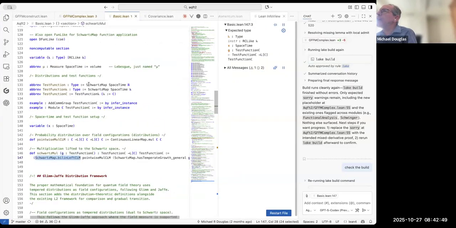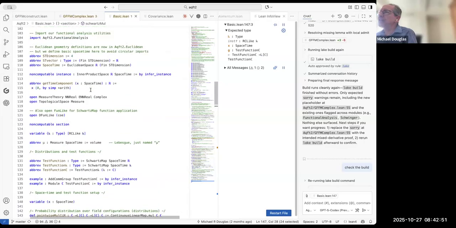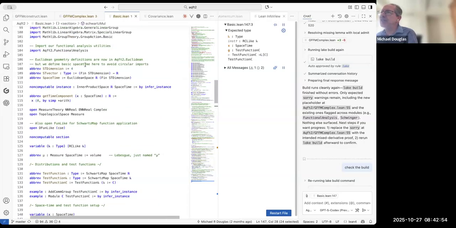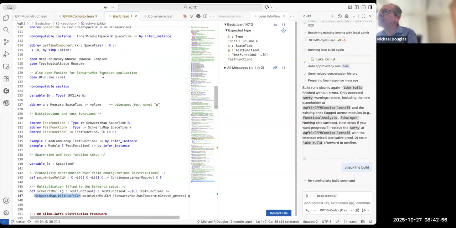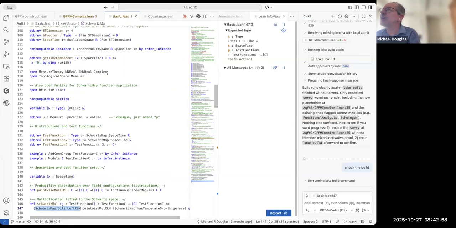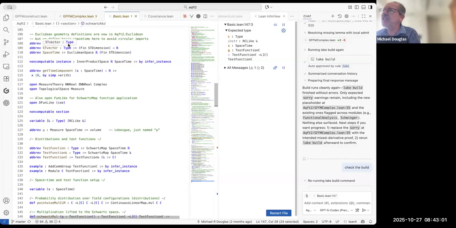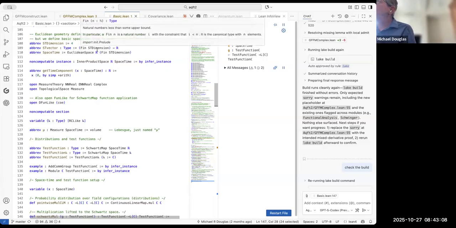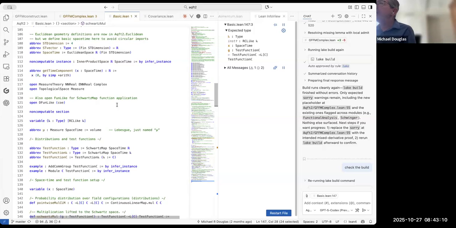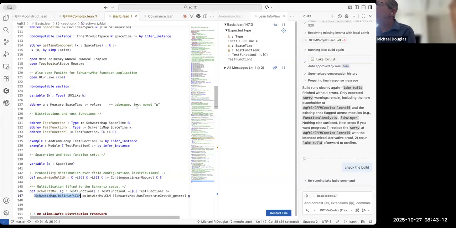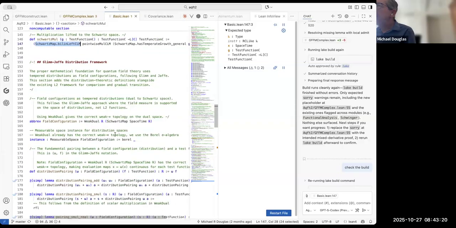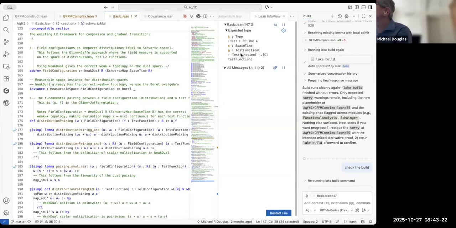So this is the first file. There are actually a couple of things that really should have been in Mathlib, like this functional analysis file. But this is the first file proper of the project, with definitions like the space-time dimension, which we've just taken to be 4. But of course, at most points you could change that. Space-time vector. Space-time is the Euclidean space of that dimension. Test function is a Schwartz map on space-time, and then there are complexified test functions here.